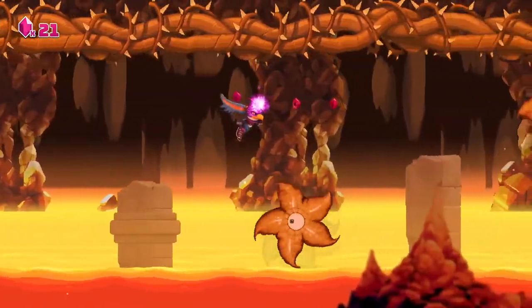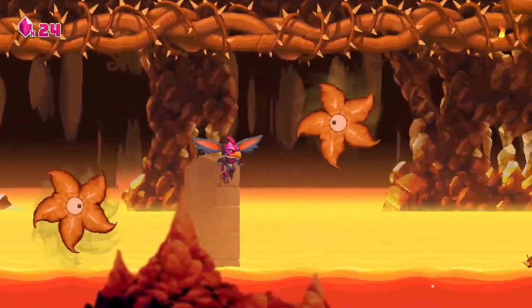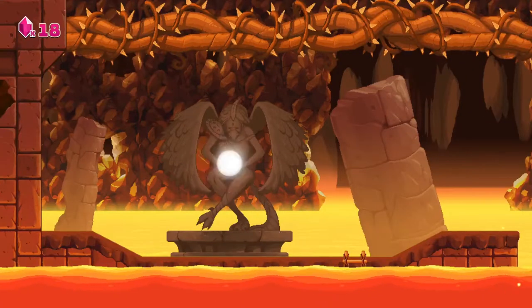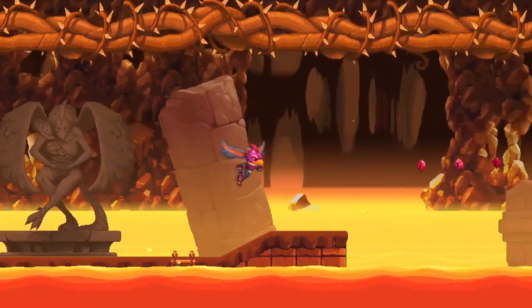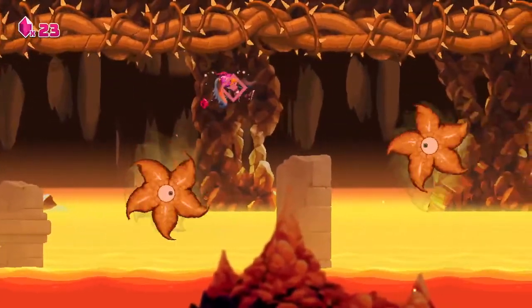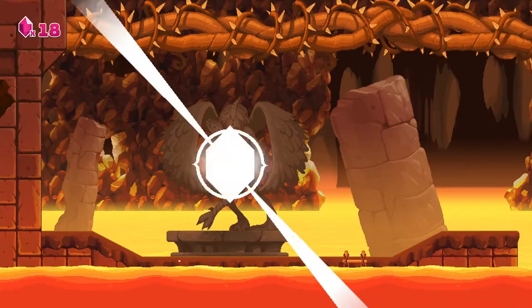These are the titular masks, and each one gives you an additional ability. Oh, it doesn't go all the way down. The eagle mask, as you can see, allows me to use my big bunny wings to fly. But not over that, apparently.